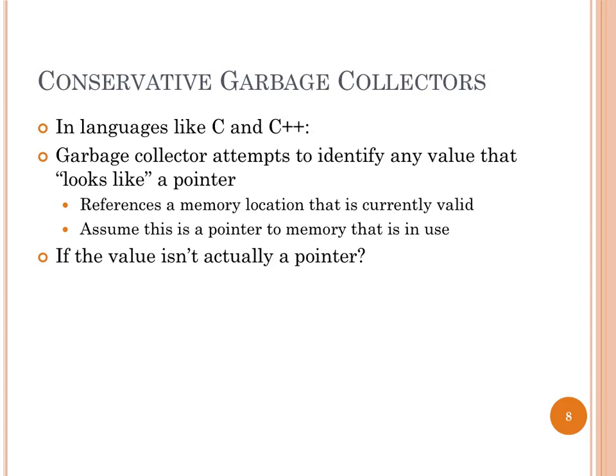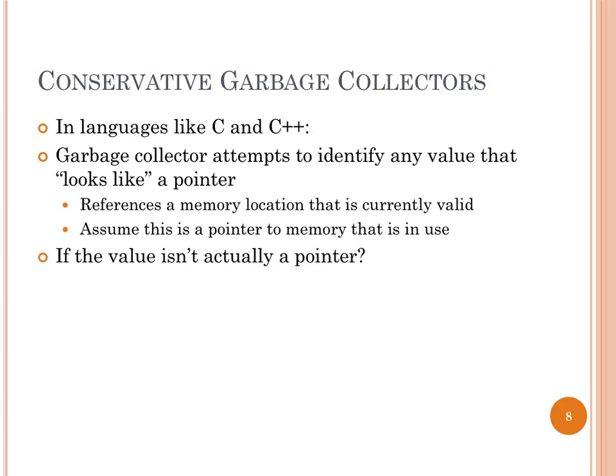And so these conservative garbage collectors rely on that kind of capability to say, this is a value, it's pointer sized, and it happens to have a value that falls within a valid address range. Okay? And so the garbage collector can take this even further and say, it falls within the heap, and it happens to fall within a memory region on the heap that is a chunk of memory that I've handed over to the user or the program. Okay? So that it knows this could be a pointer to a region that is in use. So that's the idea about how we say, hey, this looks like it might be a pointer.